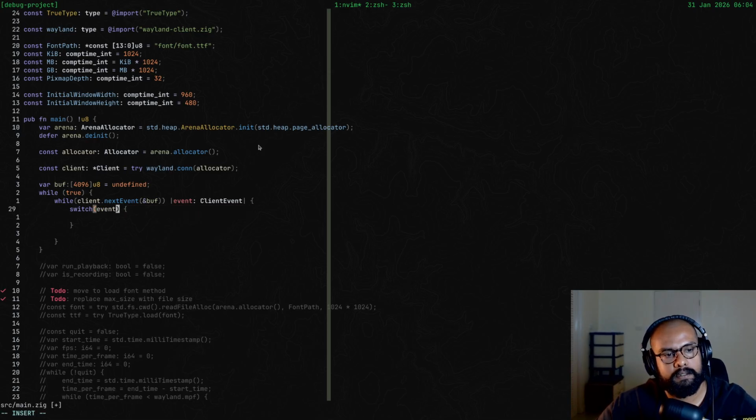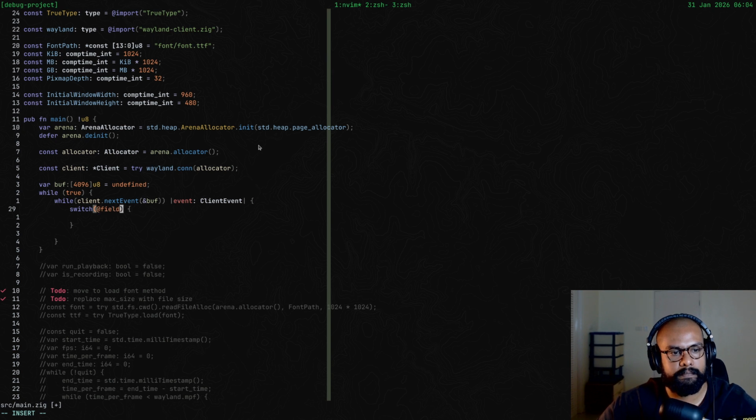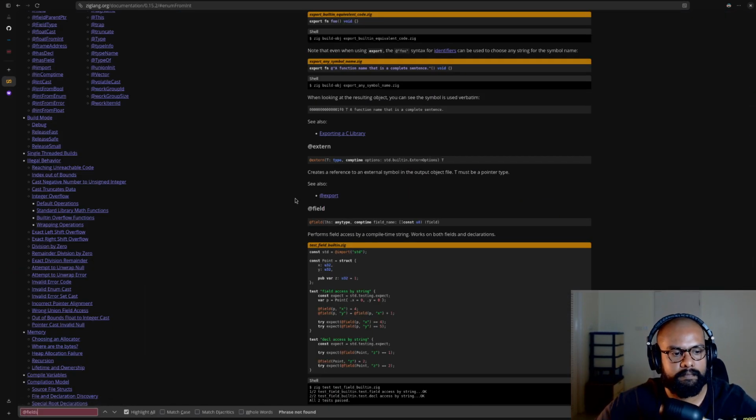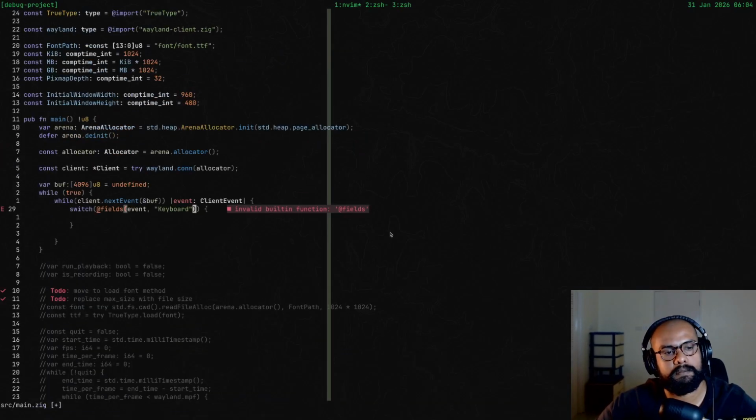Can I do event.fields? Is that how you use it? Add field. And keyboard. I mean, I'm not going to do that. But then I think this is also comptime. Yeah. So that wouldn't work anyways. Not sure.